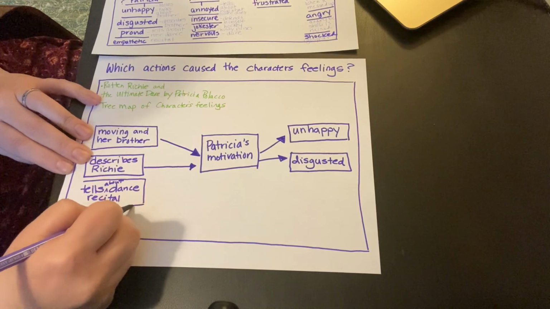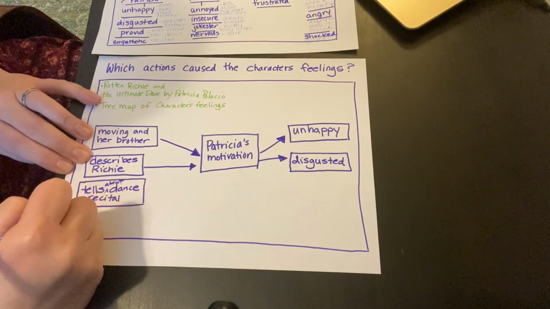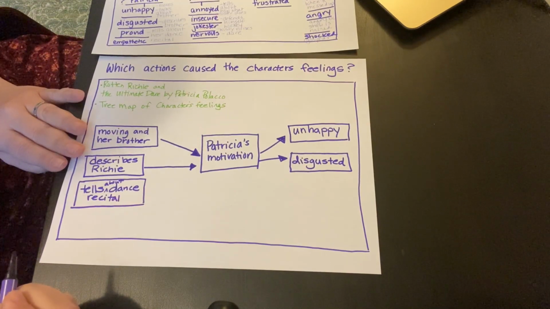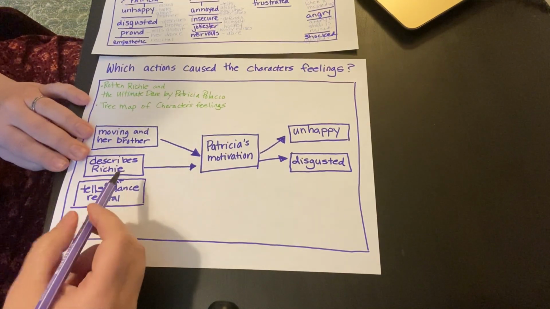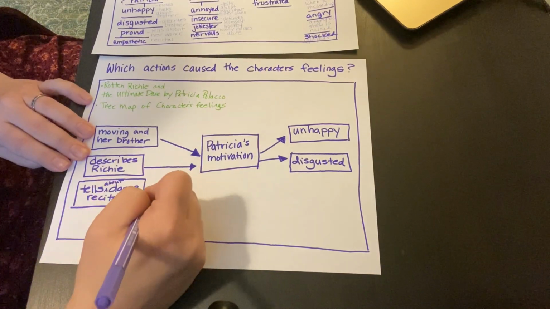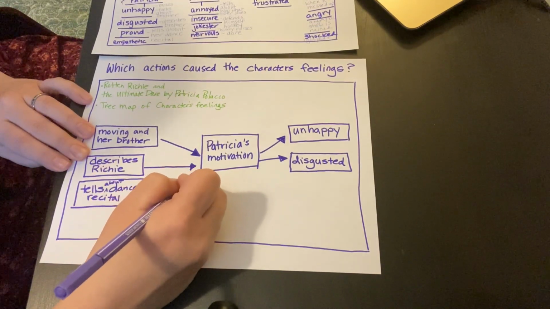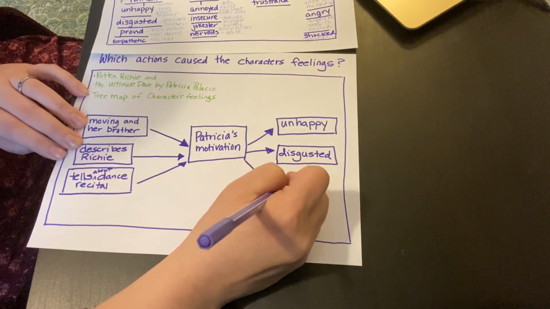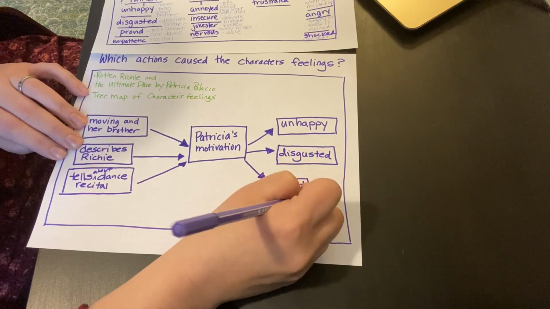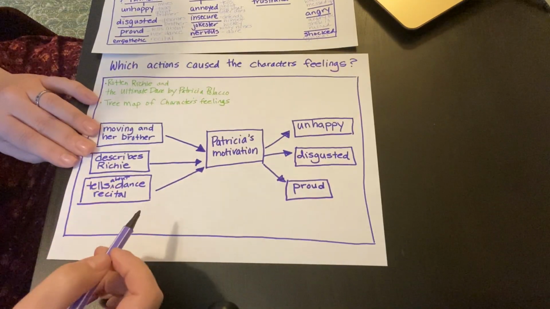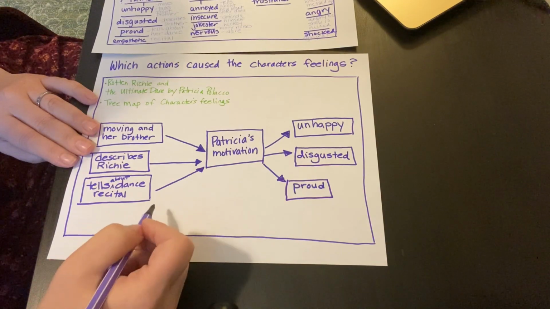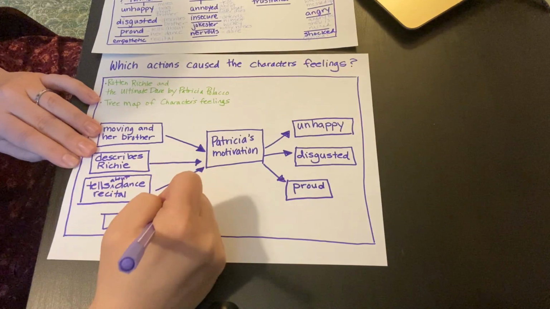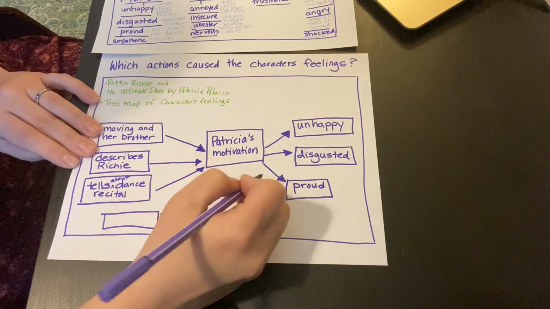What's important here is I'm getting my thinking down and I'm doing my best to remember those important parts of the story that really tell us why Patricia was motivated to feel a certain way. So she tells about the dance recital. And this right here is motivating Patricia to feel proud. So I'd like you to go back to your map and see if you come up with anything about some other details in the story and how they might be motivating Patricia to feel.